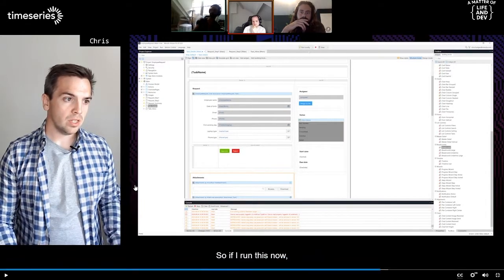So if I run this, we have a question. Can you generate a map of your page automatically and create breadcrumbs based on that, in a hierarchy kind of way? That's undoable, right? Because there's a million possible options for how to get where you are right now. So there's no way Mendix could determine where you're coming from.